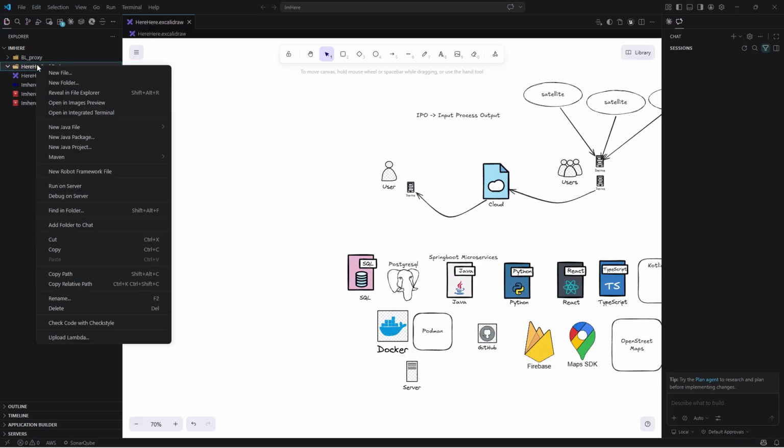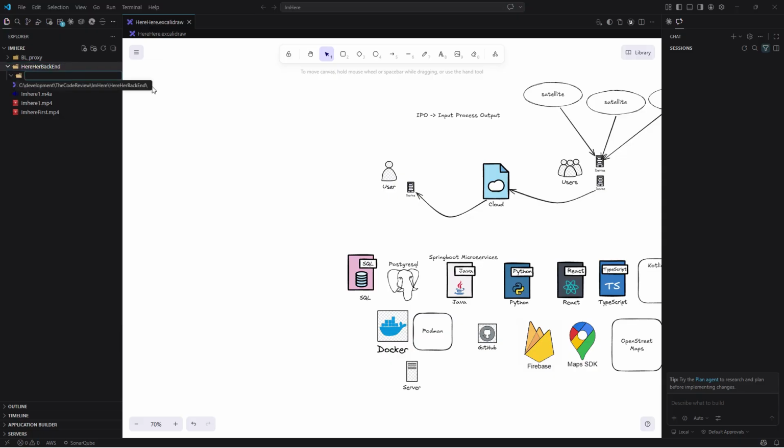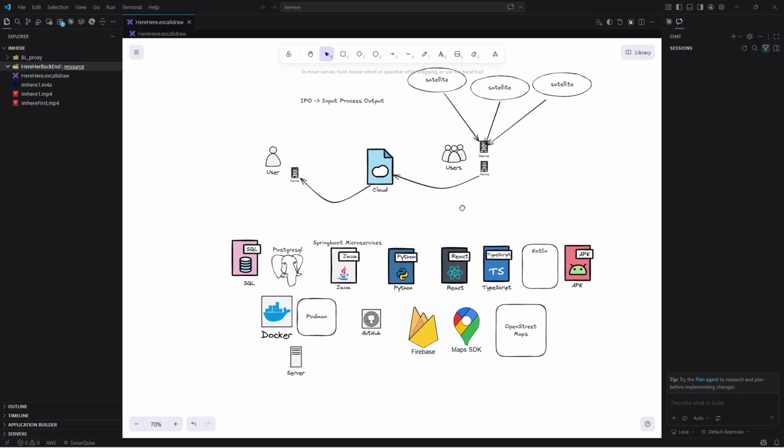All right. So let's go ahead. So we have here backend, and we'll just call the location resource. All right. So in the resource directory, that's where we're going to put our database files for right now. That will change as our application develops because it will be a Spring Boot application. And as a result of that, there's a structure that Spring Boot applications follow, and we're going to follow that general structure. We're going to be using Maven for compiling. Or we can use, we'll just use Maven.